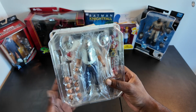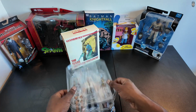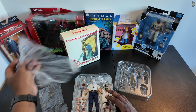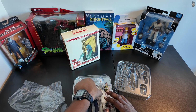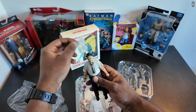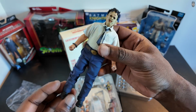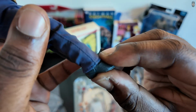All right, so here's Leatherface, and he comes with a lot of different accessories, just like Bishop. It's a double packaging thing. Oh man. Wow. And again, this is one of the reasons why I love Mezco, the soft goods. Man, look at this. Look at this. He's got cowboy boots.